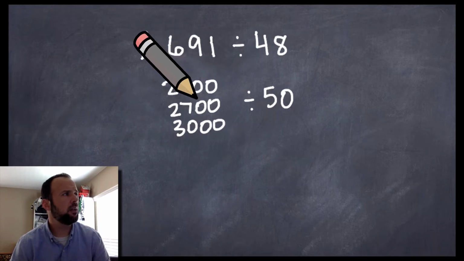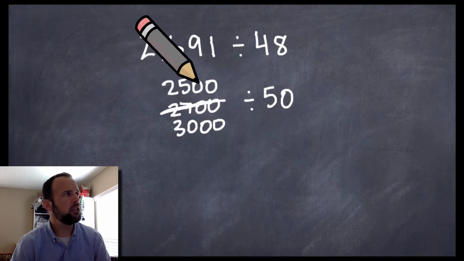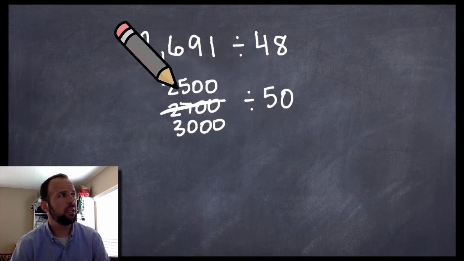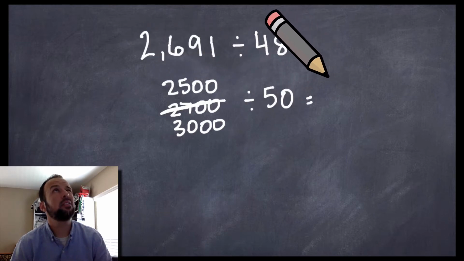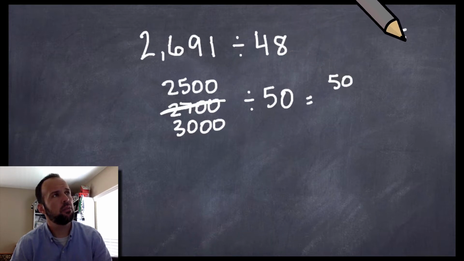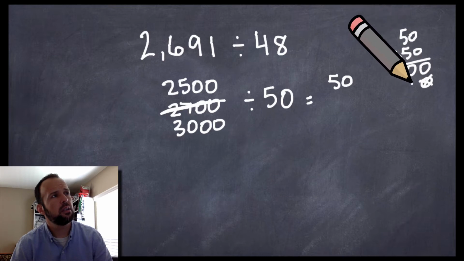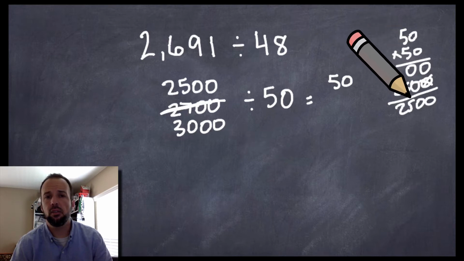All right, so I'm gonna just cross this guy out, and I'm gonna stick to my low end and my high end here, and we're gonna do 2,500 divided by 50 and 3,000 divided by 50, and see what kind of answers we get here. So if I do the first one, 2,500 divided by 50, that's going to give me, well, 50. 50 times 50. I did the work over here. 50 times 50 would be 0, 0, placeholder, 0, 25. You get the idea, 2,500 there.